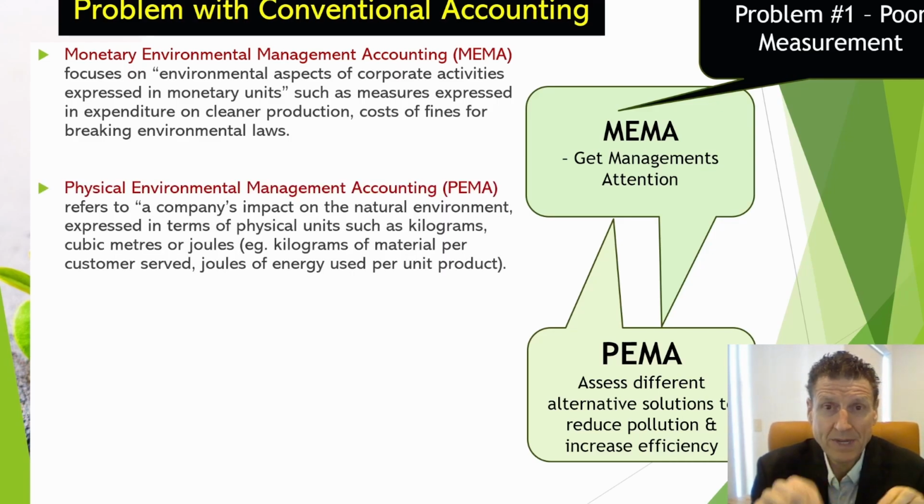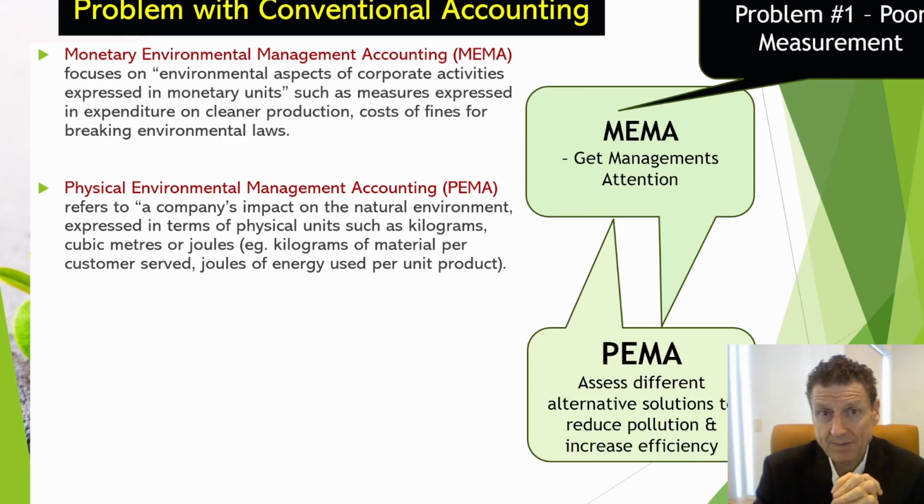monetary does not mean control, and that's the big point I want to make here. If we're just measuring the monetary aspects of our environmental footprint, it does not necessarily allow us to make a better decision with regard to how we can reduce that environmental footprint. All right, the monetary is just a representation of transactions. It's a representation of the cost of some environmental initiative. All right, it doesn't help you make a better decision.